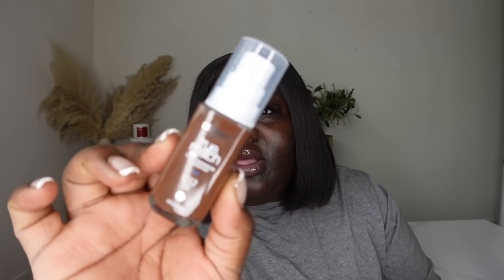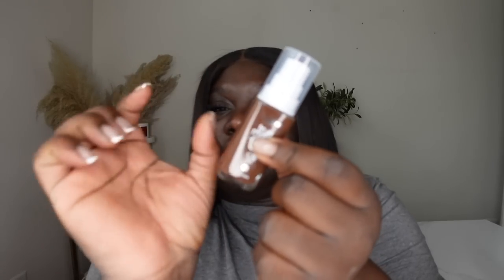So yeah, I'm thinking it's going to mist out just like the Morphe spray. So when I do my makeup today, I'm going to try this. The next thing I got was this L'Oreal True Match foundation. I've bought this foundation so many times, but this is like the new and approved one. And it has a pump on it. Y'all know back in the day, this used to come in like a circular glass bottle with a little silver twist top, and you would have to like pour it out. So now that it has a pump, I'm really, really excited to try this.